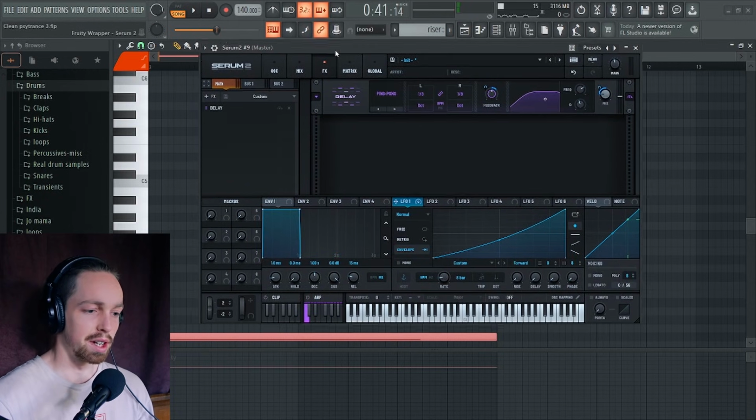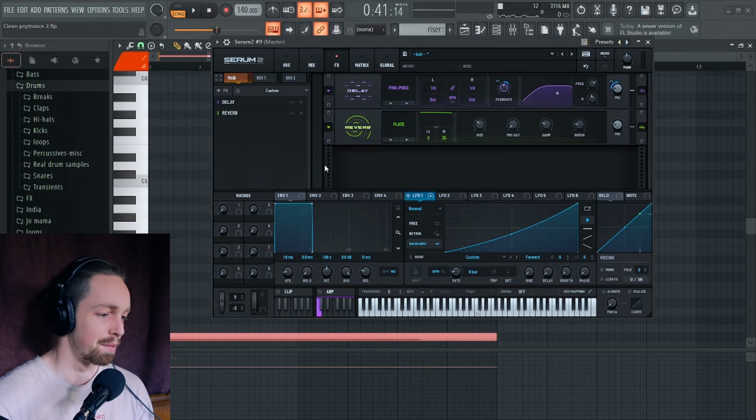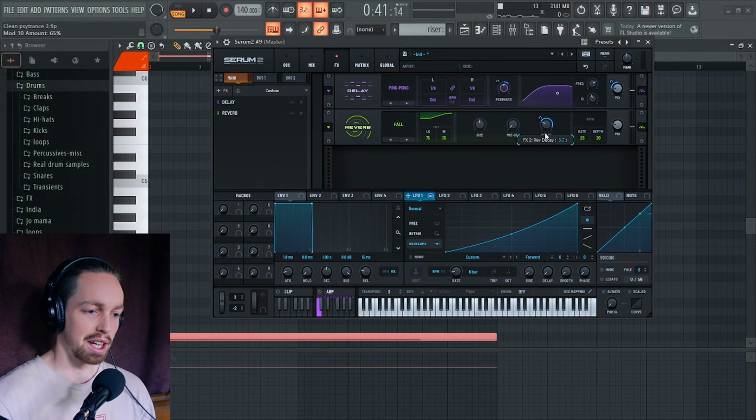The other thing that I'm going to do is I'm also going to add on a reverb to create even more washing out. So let's just go with Hall, bring a little bit of the lows out, make the size about 50%, and increase the decay from a low value to a decently high decay towards the end. So we're getting more and more reverb. And then I can have the mix rise up and go to like 90% or something towards the end.